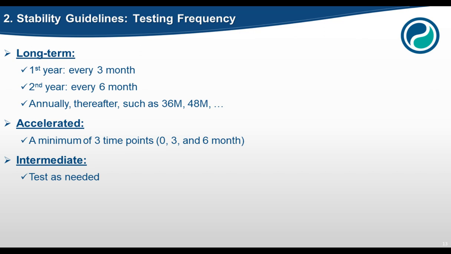estimation of the drug shelf life. For the intermediate storage condition samples, we will only initiate the test once we observe significant change at the accelerated condition. So the ICH guideline requirement is a minimum of up to six months testing. We suggest keeping testing the intermediate storage samples as long as required. This will provide better information for you to analyze the stability data to give a better estimation of the drug product shelf life.